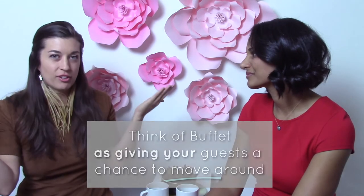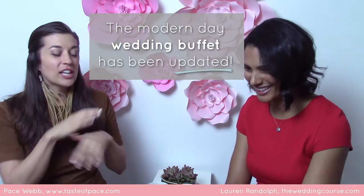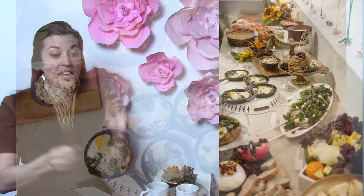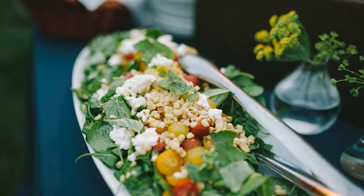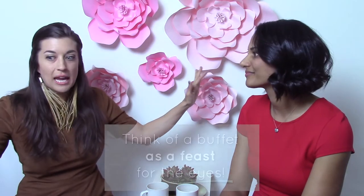People also have nightmarish visions of pieces of kale decorating platters and huge chafing dishes — gross things like that. But those days are behind us, you don't have to worry about that anymore. We work with the florist who usually has trimmings, and we say bring extra for the buffet — tiny little vases. We style it out with candles and use a lot of our own in-house platters. It's a feast for the eyes, and everyone gets to try as much of whatever they want.